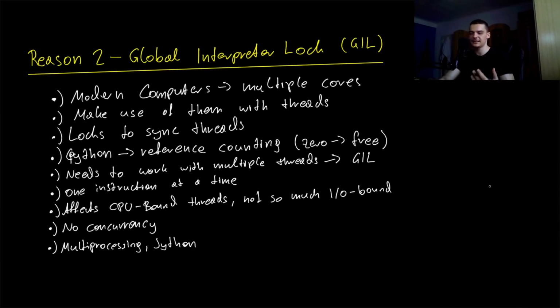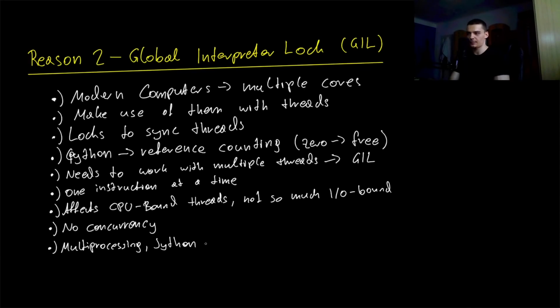This affects CPU-bound tasks or CPU-bound threads. If we have a lot of computation concurrently, this is going to massively affect performance. In fact, it's not going to be multi-threading at all. It is not affecting I/O-bound tasks. For example, if we're waiting for input, or in general have idle time, this is not a problem. So we can still asynchronously do certain things. We can simulate concurrency, but we don't have actual concurrent programming in Python because we have this global interpreter lock, at least in CPython, which brings me to the last point.